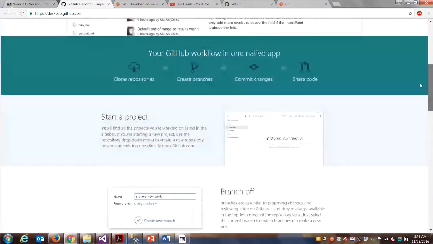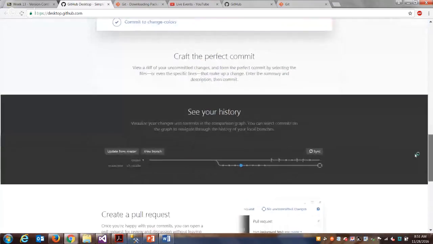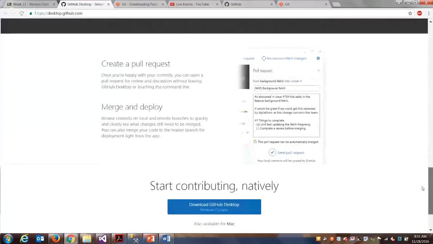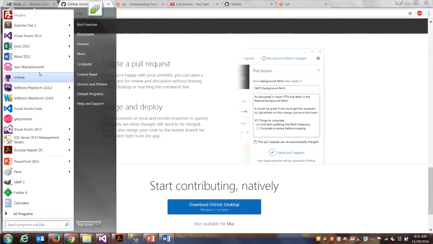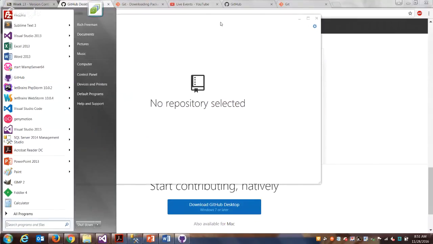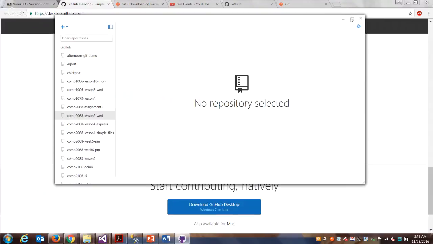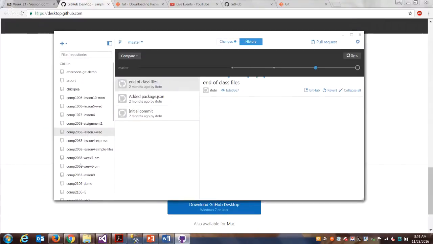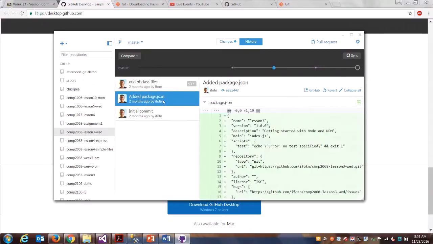So we can actually do version control within this little program and then sync our project up to GitHub. It looks something like this. Here are all of my local projects with version control. I can see my changes right within this program, and I can sync them with GitHub through this program if I want, by just clicking some of the buttons.